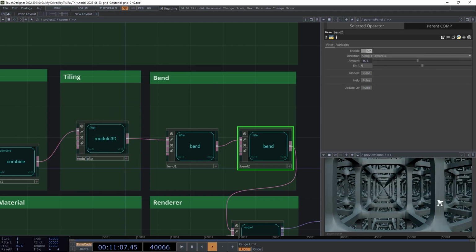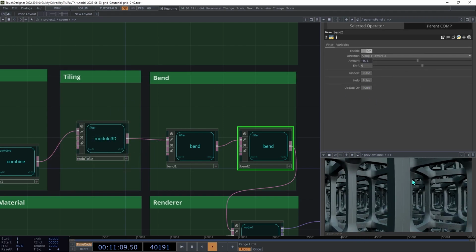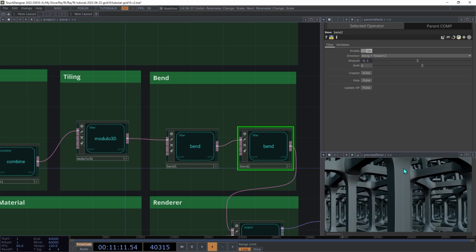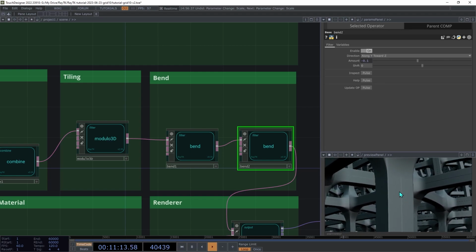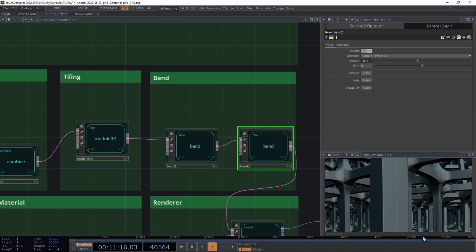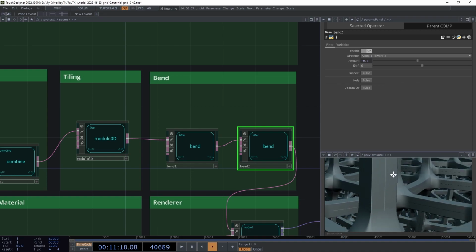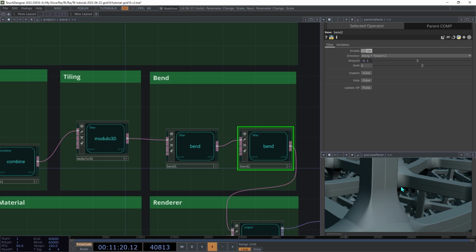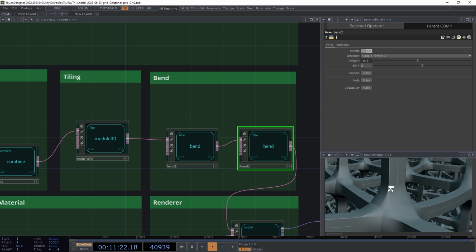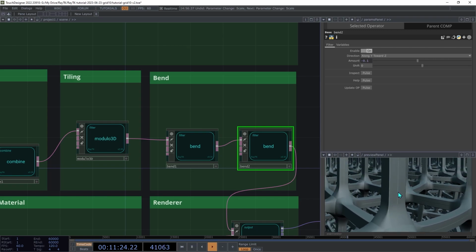Now, if you zoom in to the frame of the grid, you may notice that there's this little groove down the middle of each of the bars. And that's happening because the box frame that is defining those bars is coming up right against the edge of where it's being tiled and repeated. So the solution to that is to add a little bit of padding to the size of the box frame so that it gets cut off in the middle of the shape and not right at the edge.